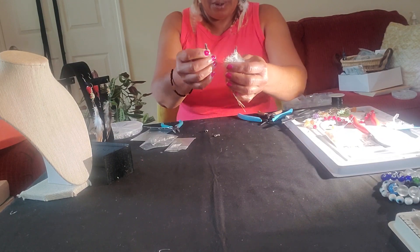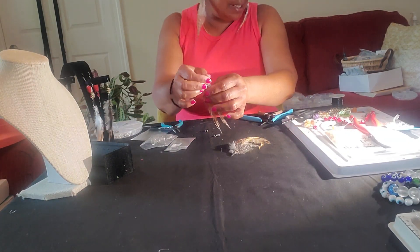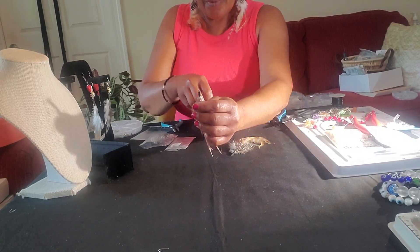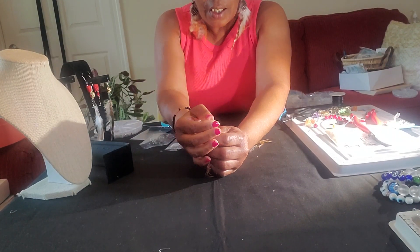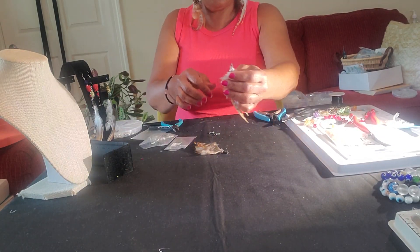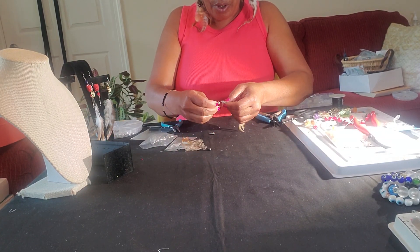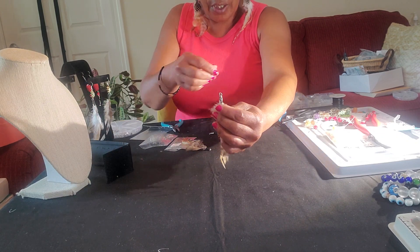So I have these feathers. And I think I showed you before — these feathers had like a little plastic loop there, but I think that was just for decoration, or for use with something else. So what I did was I ended up cutting this one. And this one is kind of shaped a little bit different than this one.